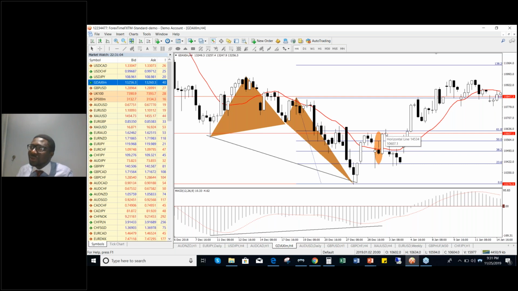So with this bullish engulfing, I know that psychologically, price is about to rise. This is price action now. Price is about to rise. So I take my entry at the close of the bullish candle. Don't forget, where would my stop loss be? Very important. My stop loss will be at point D.